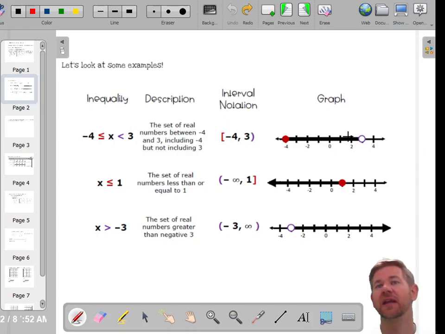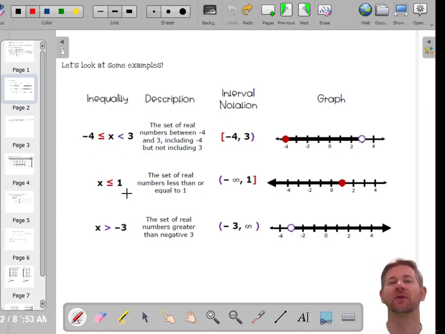So to describe this inequality, this is saying all the numbers between -4 and 3, including -4, but not including 3. If you look at the number line here, -4 has a closed circle, and 3 has an open circle, because at -4 this is a less than or equal to, and at 3 we have a less than, so it's an open circle. In interval notation, the way we write that looks kind of like an ordered pair, but it's not. This is an interval. It's saying the same thing as this graph is trying to show you: -4 to 3, all the numbers between -4 and 3, and with a bracket, that means you include -4.